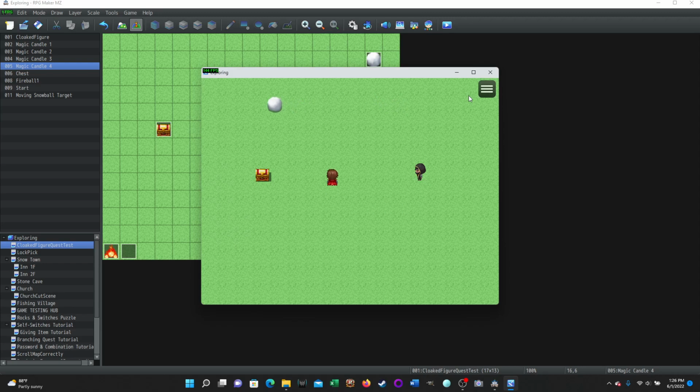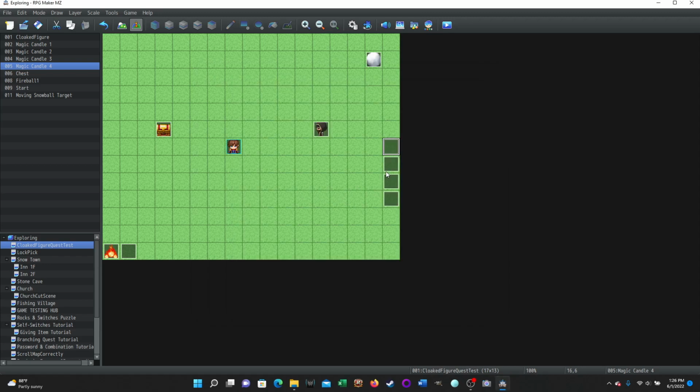And just as a bonus, I'll show you this thing here. Yay! Boom! We blew up a snowball. So anyway, that's the basic functionality of this very, very simple fetch type quest.